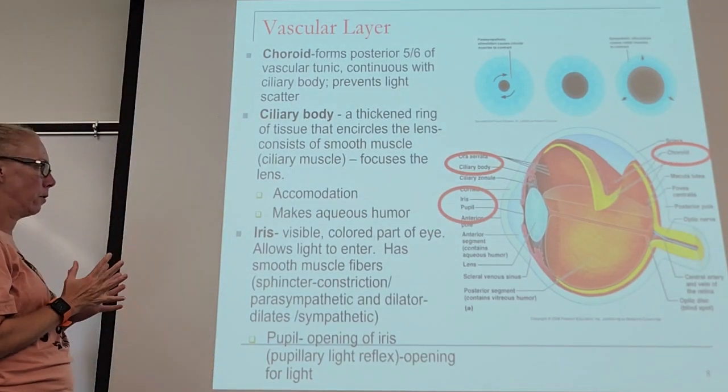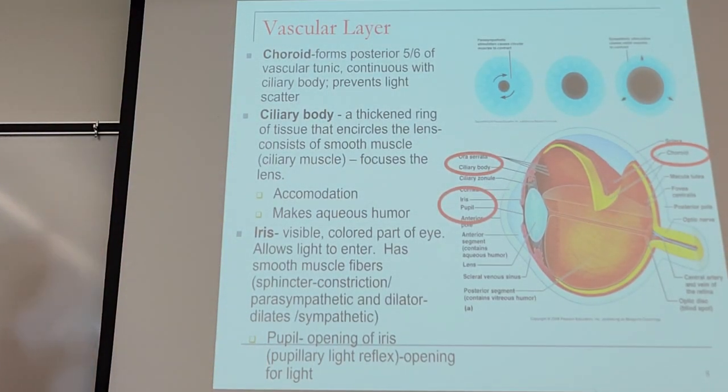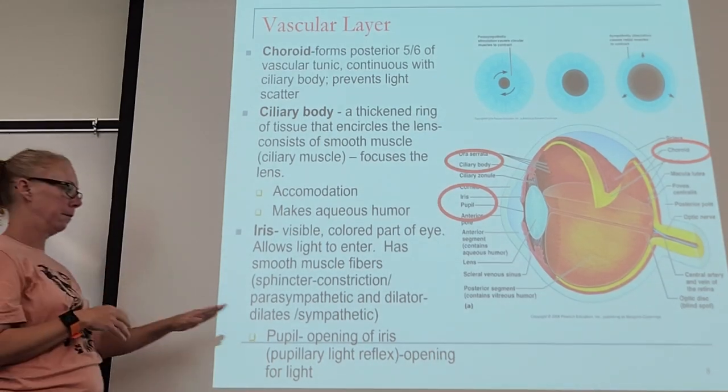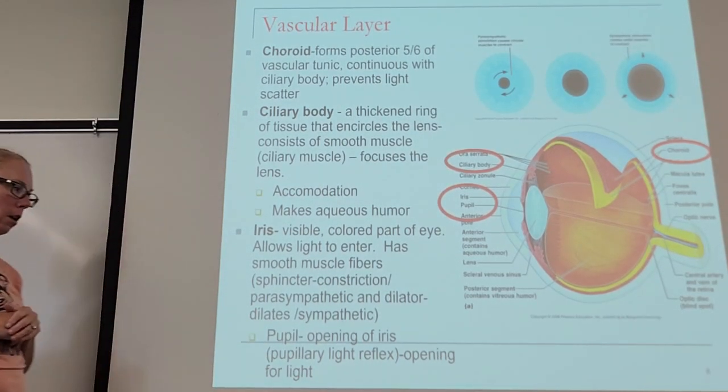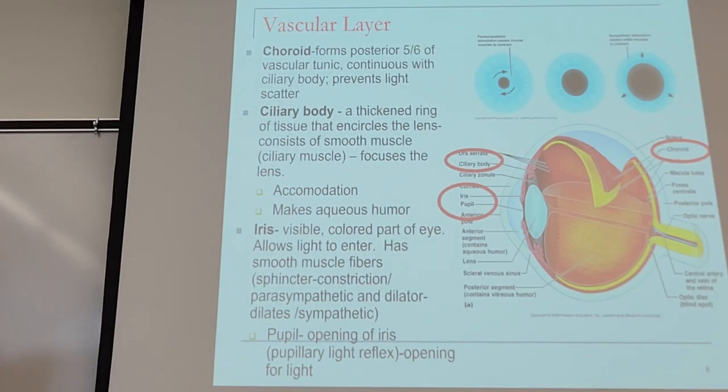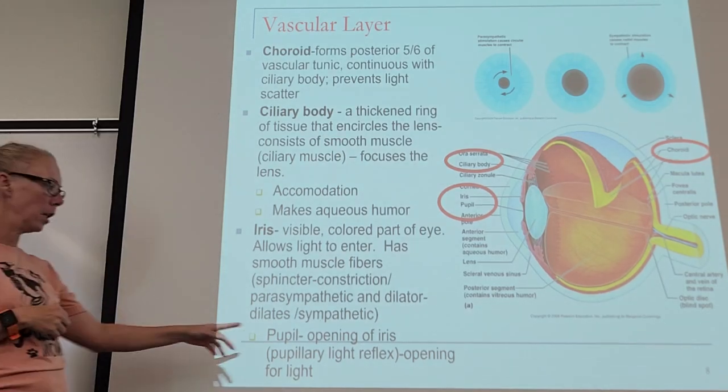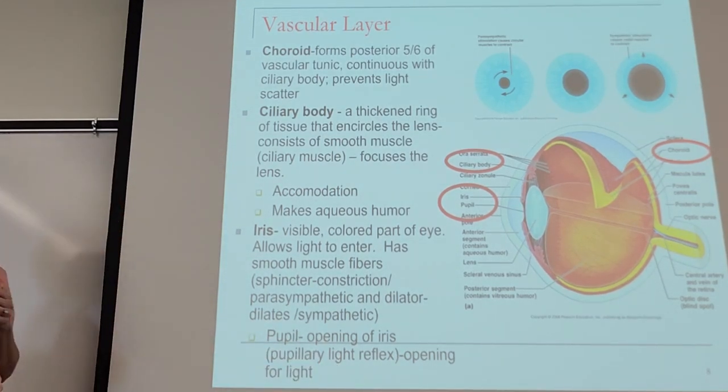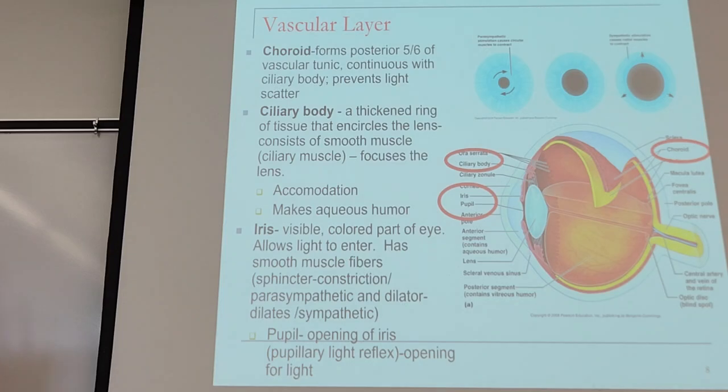Okay, the iris, we know, is the colored part of the eye. So the iris also, though, is smooth muscle, and it has 2 layers of muscle that are associated with it. In the middle of the iris, we know, is the pupil. And when you go to the eye doctor, they usually do the pupillary light reflex, where they shine a bright light into one eye, kind of covering the other eye. But interestingly enough, when you do the light reflex on one eye, the other eye will respond as well. And we'll talk about why in a minute.